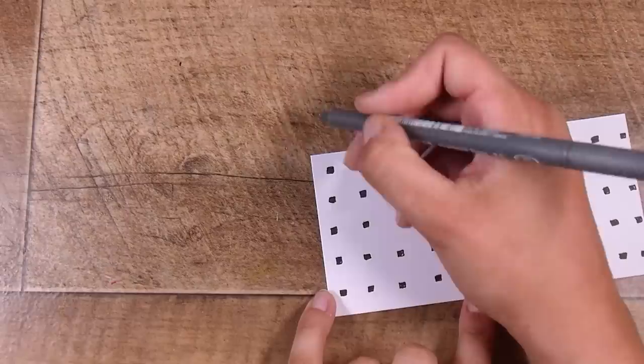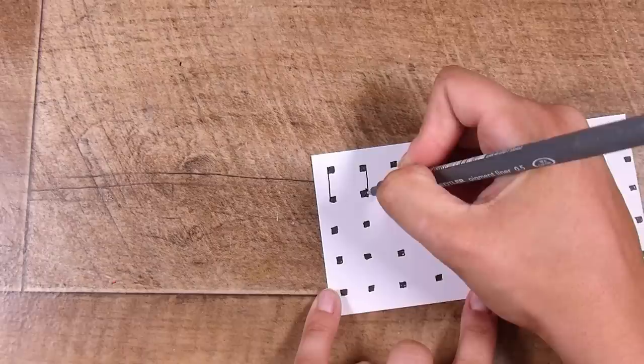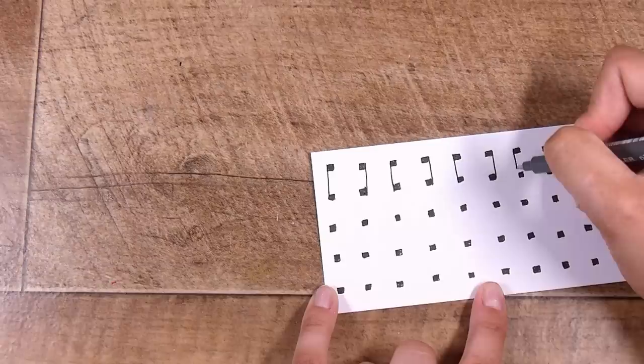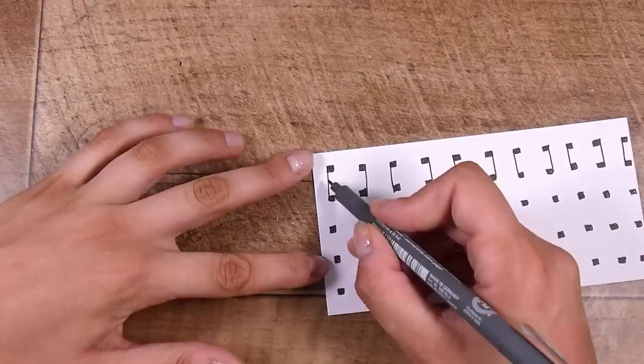This is super easy — this is the only bit you kind of have to remember. I'm going to start on the outside, going outside edge to outside edge. Then going across the top I'm going to mirror the pattern: if I did the outside on the left, I do the outside on the right. If this next one is technically the inside, I mirror that and do the inside, then the outside, then the inside, then the outside — just flicking back and forth doing the opposite. You just mirror whatever one you did before.